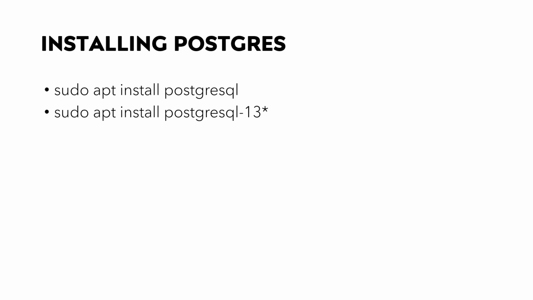And so if you're trying to use a very new feature and it's not working, then perhaps check whether the version you're running is the version that you think you're running. Just because versions 14 and 15 have been out for a year now doesn't mean that they will be the ones that you get from your package manager. So you can use either of these forms. You can add the -13. The star is just to say there's a note, and that's not part of the command. But that's all we have to do, and that was included already in our Vagrant file, which I'll show you again in a second.